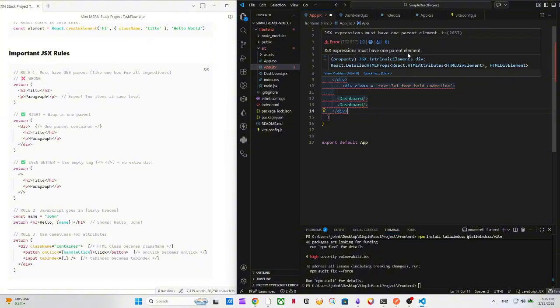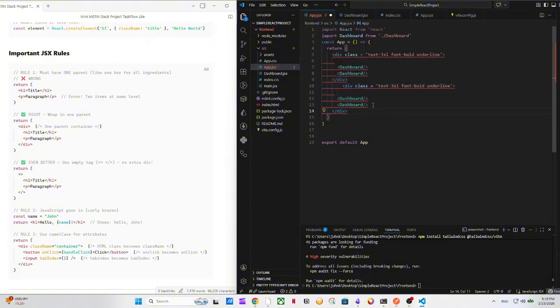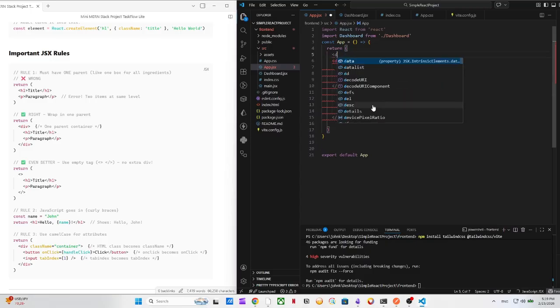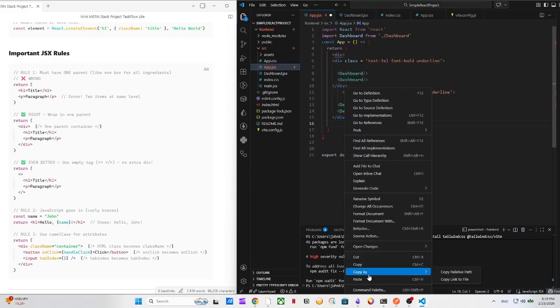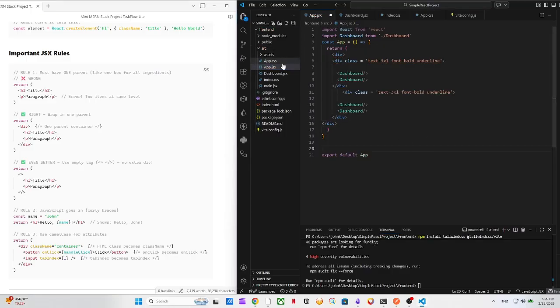It might work if I add a div here and put the closing div down. Now it's going to work because I put it inside one parent element. You can't have more than one parent element.